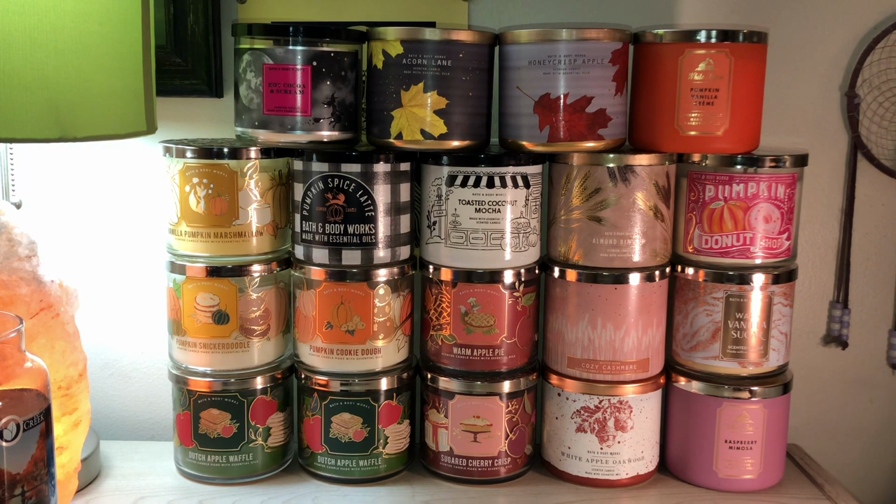It's very different than the cookie smells. It's very different from the pie. It's very different from the waffles and the pancakes. This really does have its own thing going on. It does smell like a donut shop, but I'm getting a heavy chocolate in this, almost as if it's a chocolate powdered donut that I'm smelling, not necessarily a pumpkin donut, which I assume they wanted you to smell.